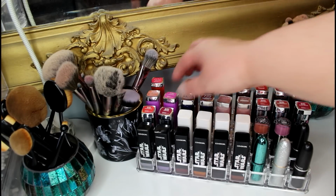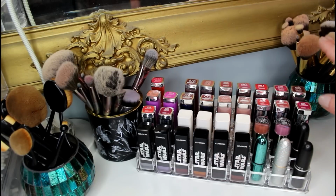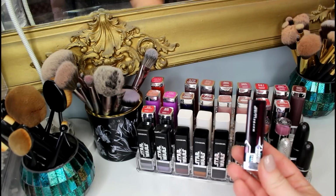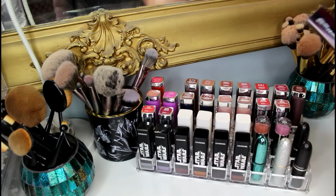I have some of the mattes, these are the Flower Collection, these are the Bolds, the regular nudes, and then I have all of the 100th Anniversary Collection. I just thought these were a very pretty, fun piece of makeup history to have. So I do have all of those.